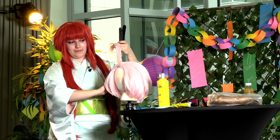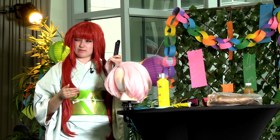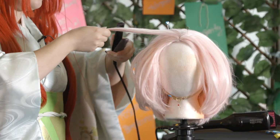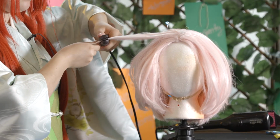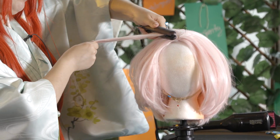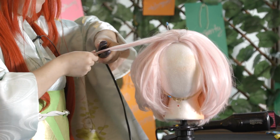This is about the biggest section I will start with. Anything larger than this won't tease properly, so you won't be able to hit all the fibers that you need. So we're going to start by heating up the hair. I go ahead and give it a start with a teasing and heat up in a downward direction, trying to get as close to the scalp of the wig as possible.